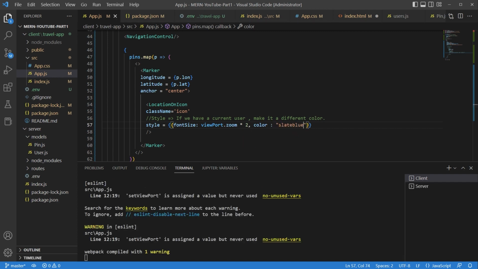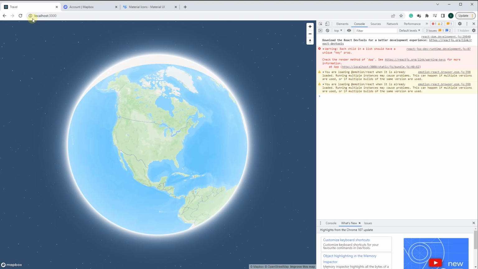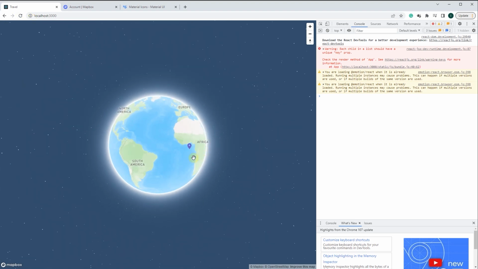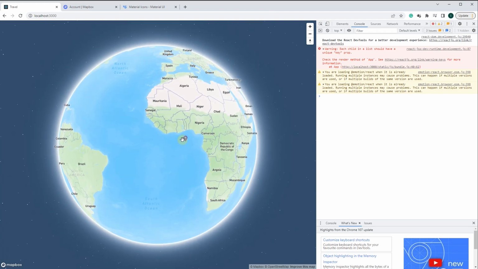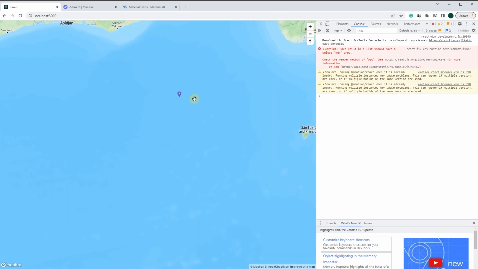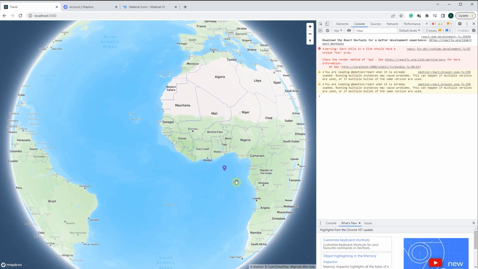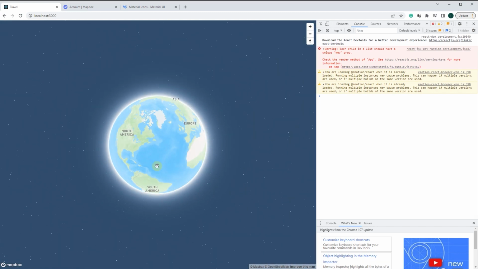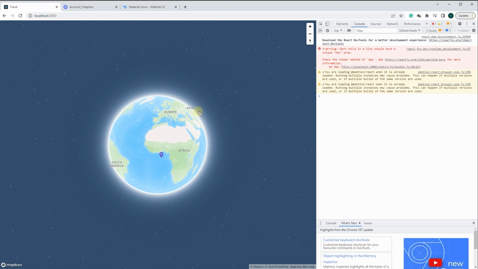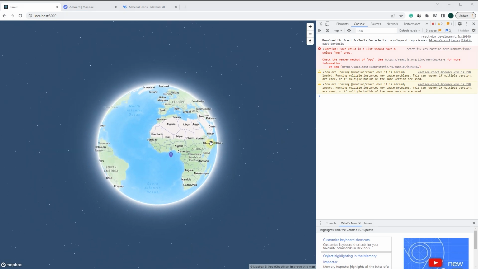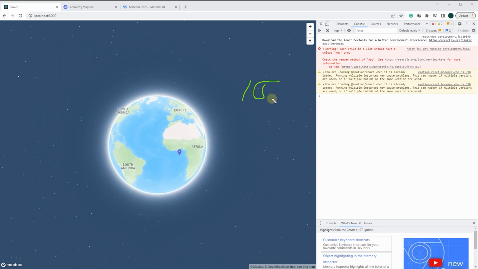All right, let's go back and see if this works. There we go. We're zooming out, and it's bigger, and we're zooming in, and it's getting smaller. And when I zoom out, it's getting a bit bigger because my zoom is always different. So my zoom here is going to be 10, and when I zoom out, it's going to be 15 because I'm zoomed out.